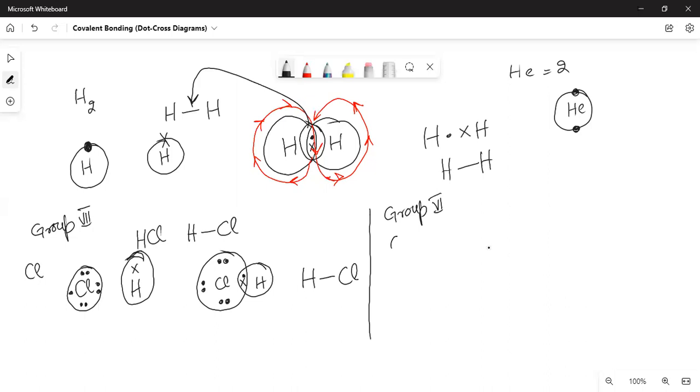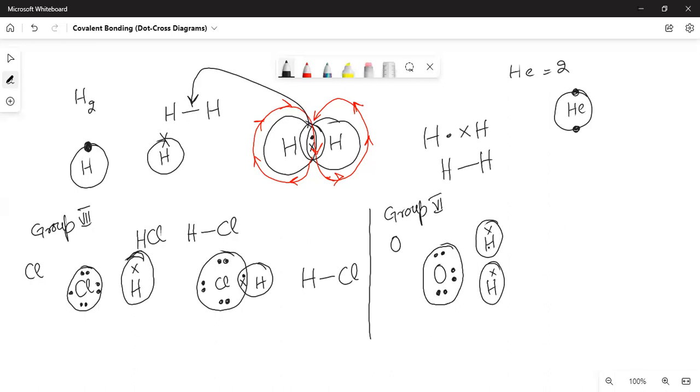For example, we have oxygen in group 6. Oxygen has 6 electrons. Since it's a part of group 6, of course, that's the number of valence shell electrons it would have. So, like this kind of structure. Now, when oxygen is going to combine, it would actually require 2 electrons instead of 1. Take a look, it has 6, it requires 8, so it has 2 more added to the same structure before it can become stable. So what happens is that it would require 2 hydrogen atoms to get balanced.